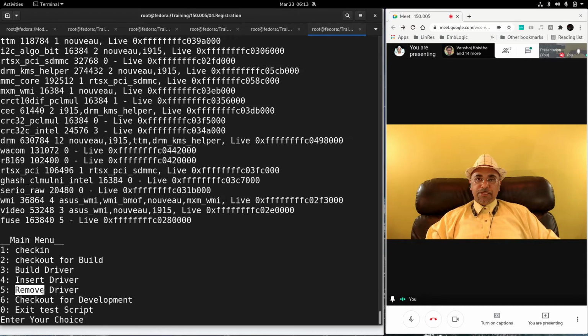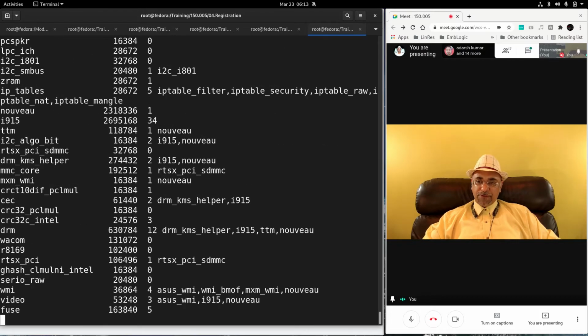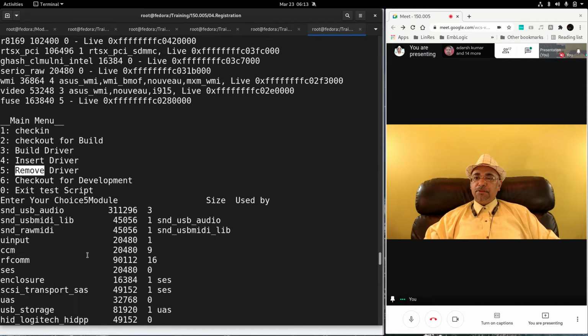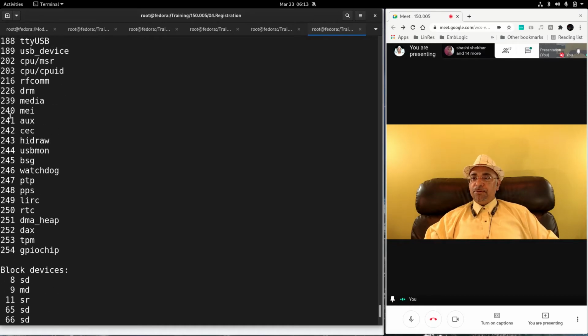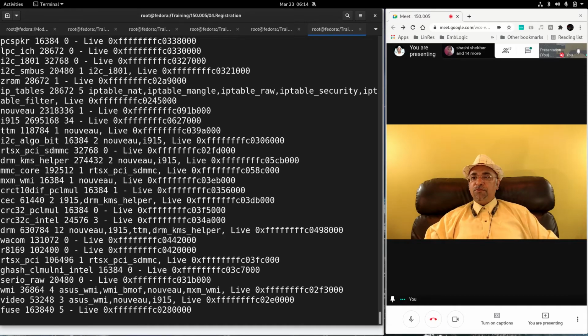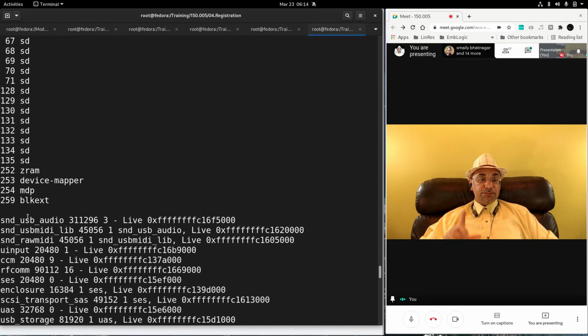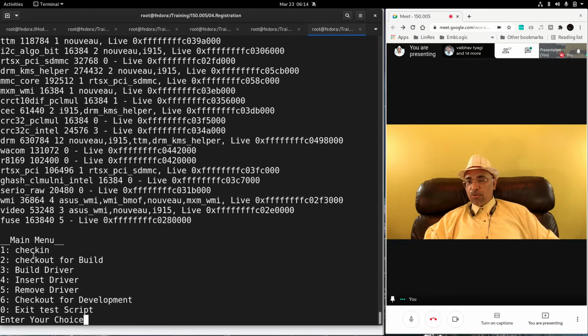We have done with the testing of our device driver, so we are going to remove our device driver from the kernel, choice number 5. The device driver is removed. Don't forget, and don't become lethargic, to check it. You have to check it from every place. You have to check it from device table, 238 gone. You have to check it from modules, because all 3 are different interfaces. So you have to check it at all the 3 places. And then out. Okay.